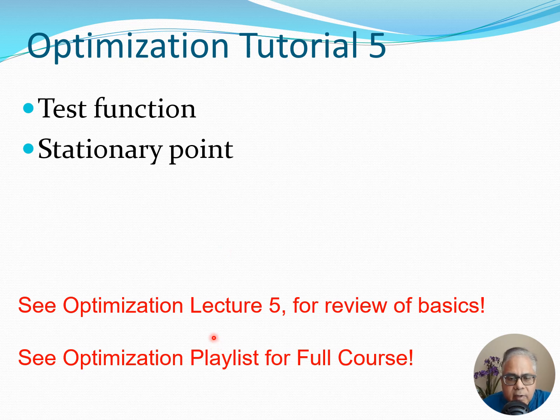So do remember to look at lecture 5 and review all the lectures from 1 to 5 before you embark on the next part of this course, which will involve one-dimensional search, and then we are going to get into the direct search methods in optimization, including the gradient based methods, conjugate gradient methods, Newton methods, and so on. So I will see you in my next video, tutorial 6, sometime soon.